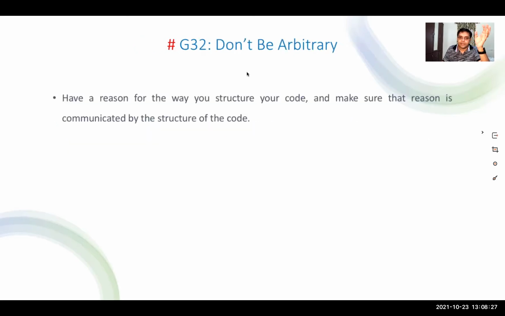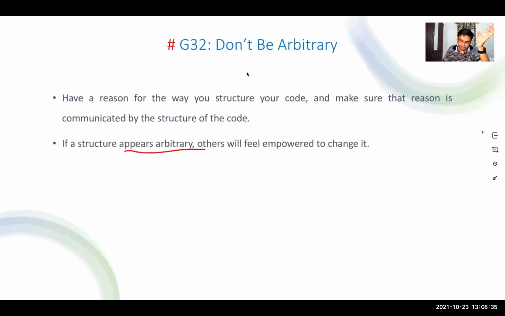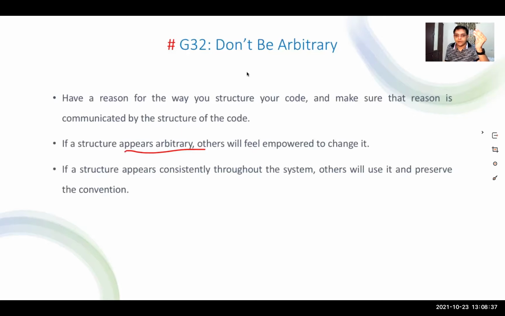And don't be very arbitrary. This is more like the structure of the code. If the structure appears arbitrary, others will feel like that. So consistency is the key, and clarity is the key. You have to always remember that whenever you are writing code or designing some kind of code.